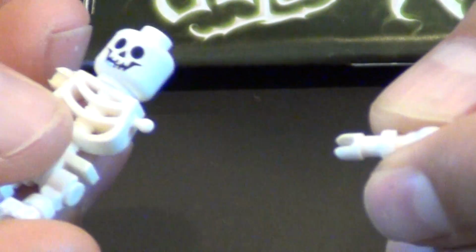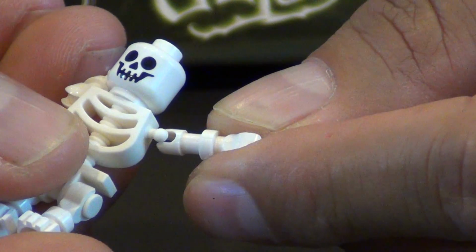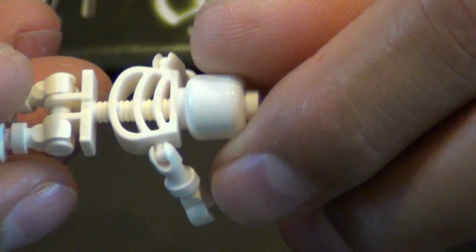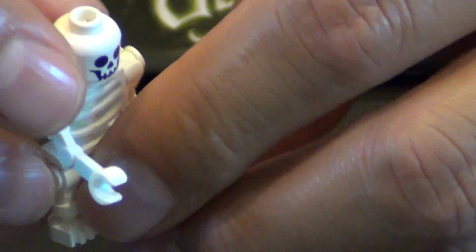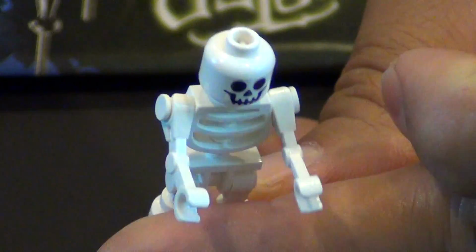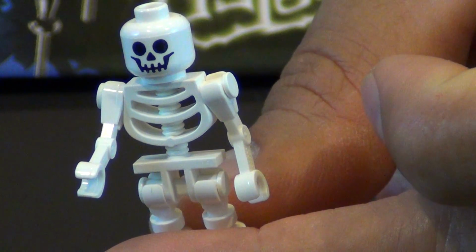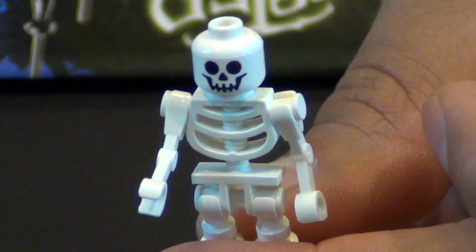Let me take one off. So you see there's a little bitty ball joint right there. And then that little clip clips onto the ball joint. And it allows the arms to more or less dangle with gravity, no matter which way you turn them. You can see they just kind of fall down. Whereas this one, it's kind of these droid arms where you move them and they stay in position wherever you move them. So it's called a skeleton with standard skull, and well, that's it. They only consider one of them a minifigure, but there's two of them.